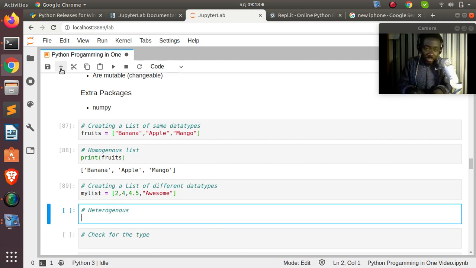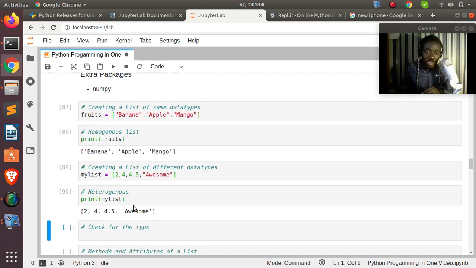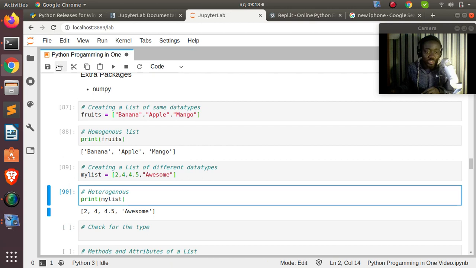If I print out my list, it's also going to work perfectly. So that's how to work with a list. To create a list, just go with the square brackets with your items separated by commas, and they can be of the same type, which is strings, or any number, or of a mixed type.